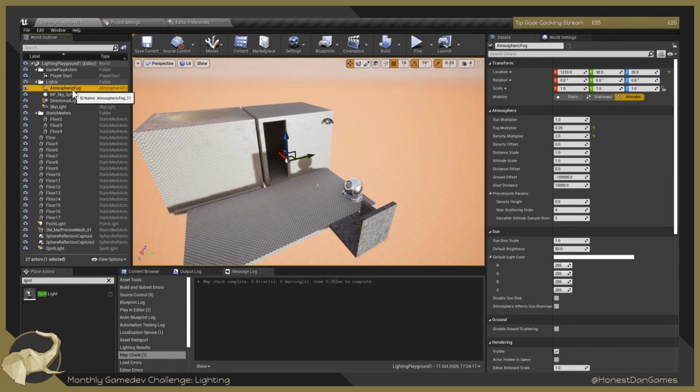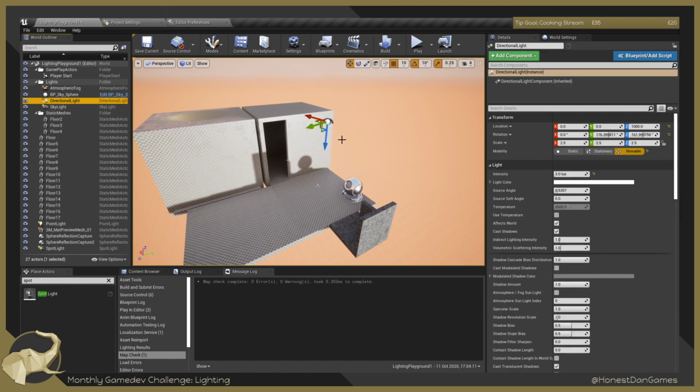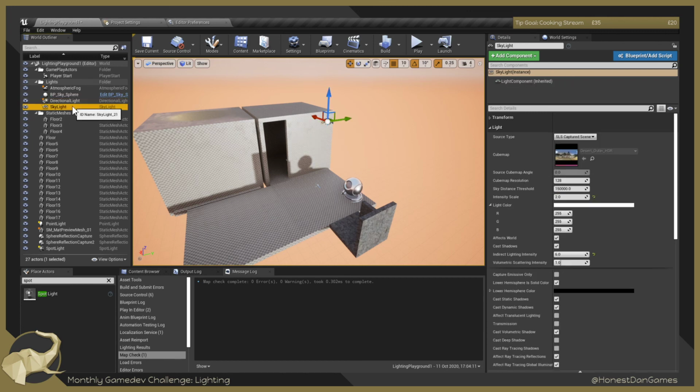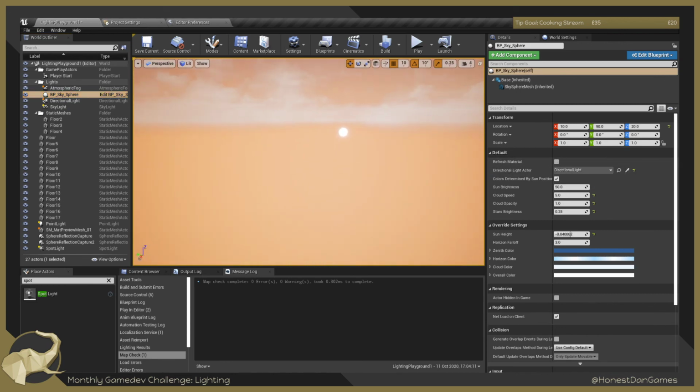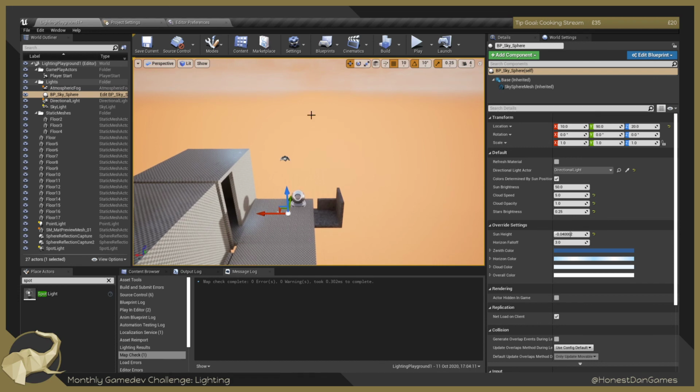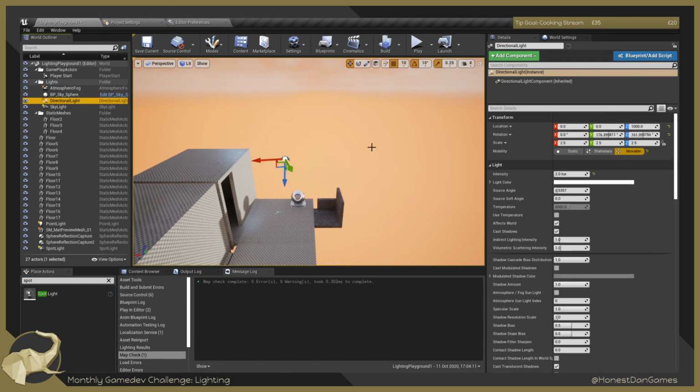Huzzah! So I am going to just finish this off very quickly. I want to rebuild. I'm going to take that down a little bit. I'm happy with those settings. The sky sphere, refresh it. It's nice and orange. The sun's maybe a bit low actually. Just get this a bit more.